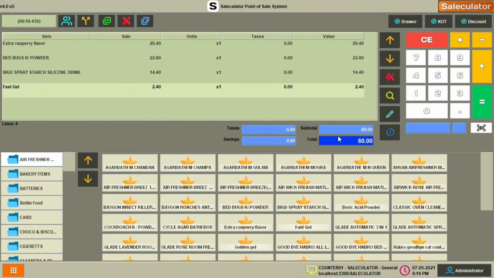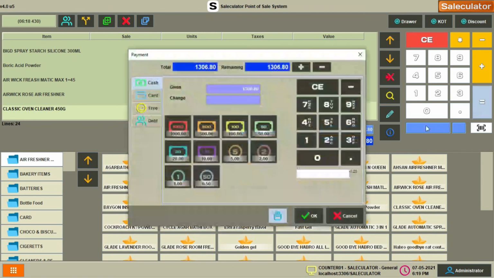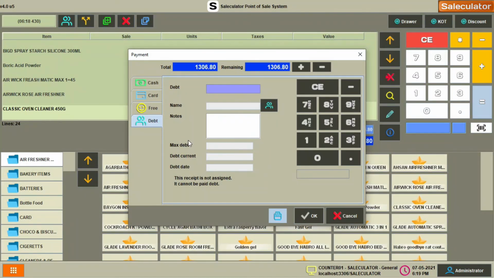Now we have 1000 as a maximum debt for all the customers. Let's say this customer comes in and buys a lot of product, which sums up to more than 1000. Okay, so let's go ahead and execute a debt transaction on this. For example, you just click on debt. You don't have money right now, you forgot the wallet or something like that, a rare scenario. So he's just going to get the product on debt, and he promised to pay it later.